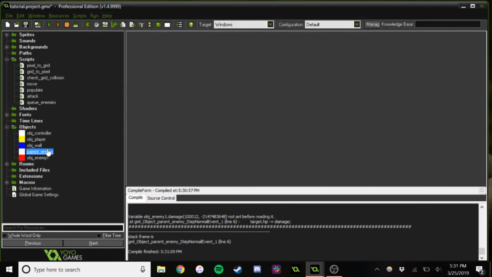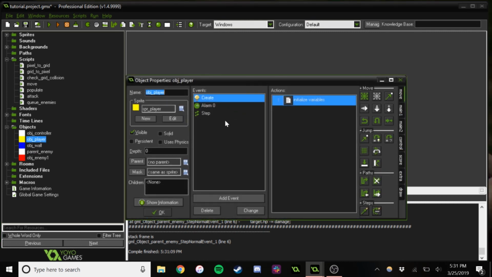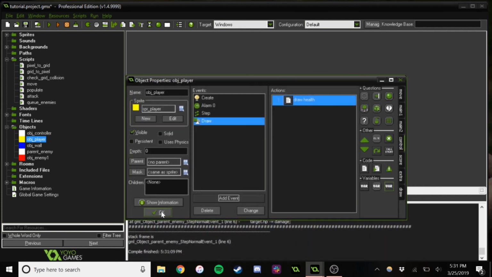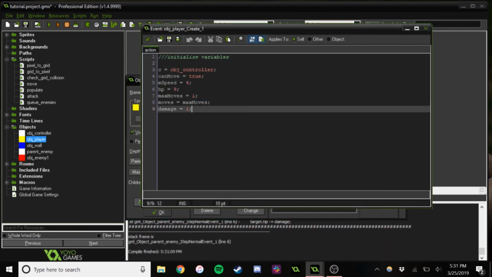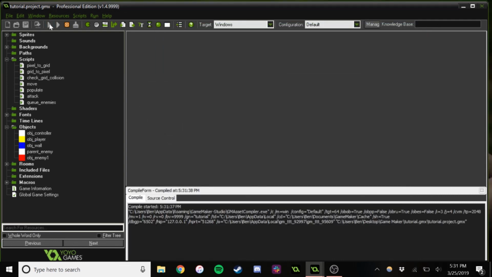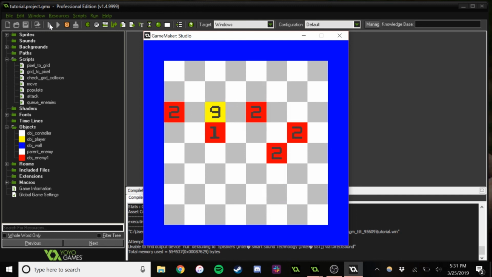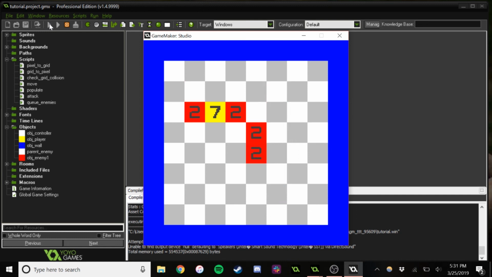Okay, last but not least, let's also do this for the player so that we can actually see the HP being lost. And you know what? Let's make max moves for the player equal to 2 just to make it a bit more fair, and hopefully we'll be able to test this and see if it works. I'm hoping it works. So yep, I can move again for free. And I can attack, and that costs a move, and then I lost HP. Lost 2 HP. I'm getting hurt.